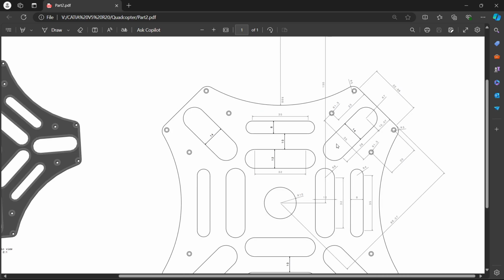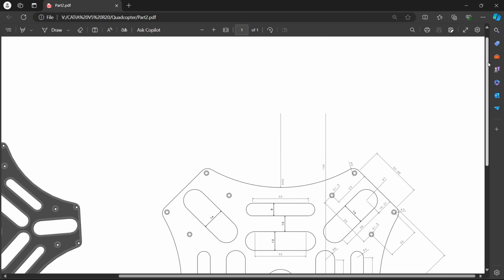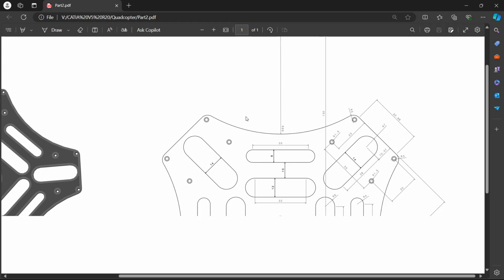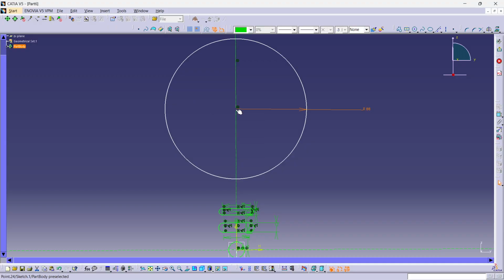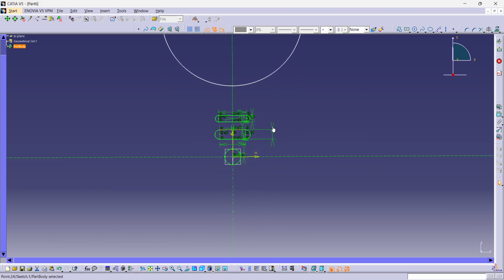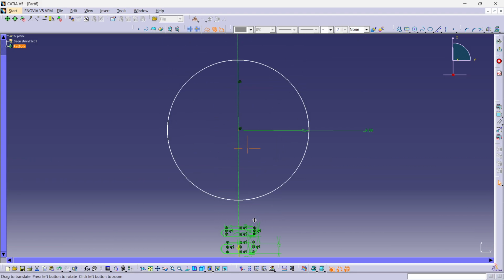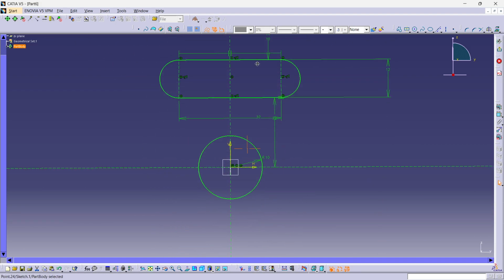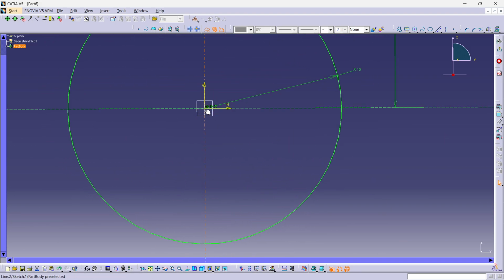So the distance between this and the radius center is 150, correct? Yes, I'm correct. This and this center. You need to select this first, press Control, zoom back in, and press Control again and select this or this one.